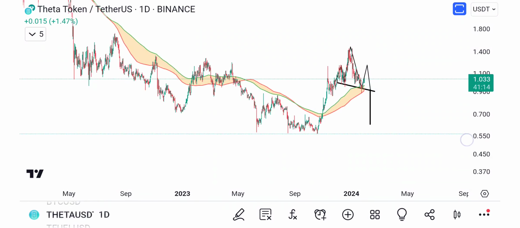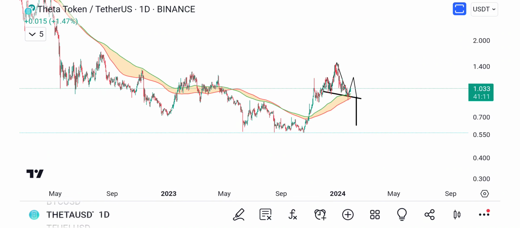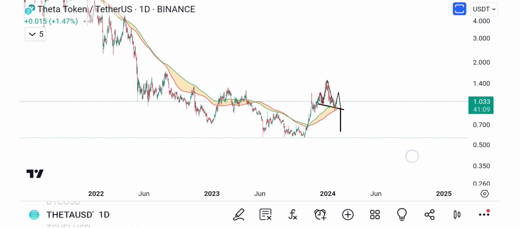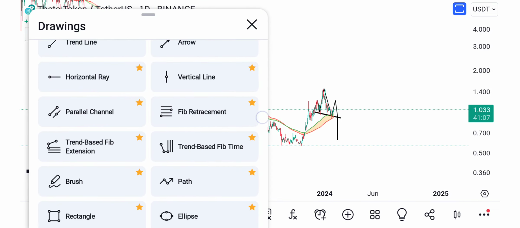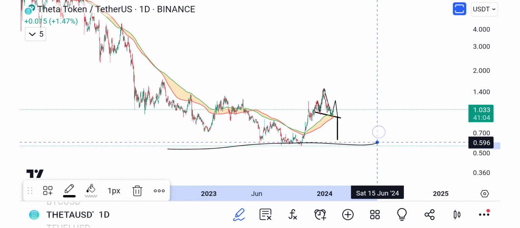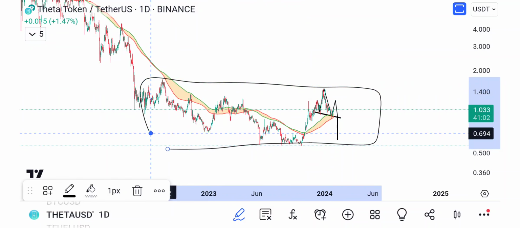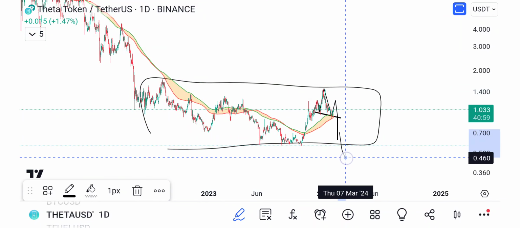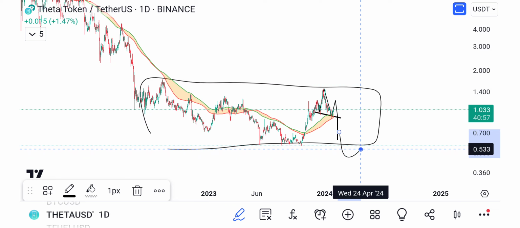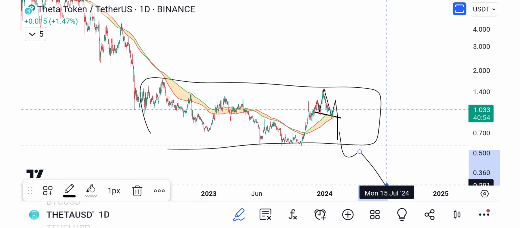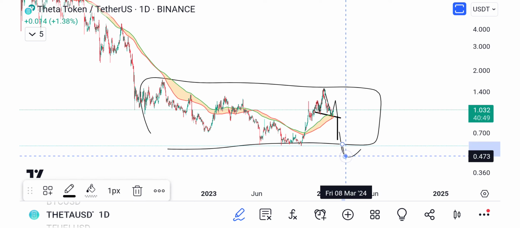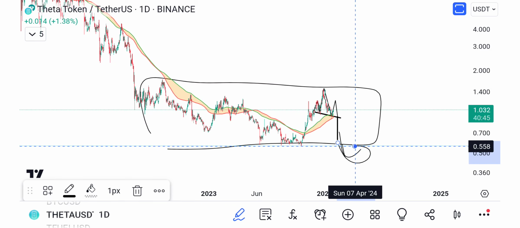That takes us down into the low 60s. Now, it's something you don't want to happen. If that happens, hey, it is what it is. But for me, it would just be continuing this range, right? If we break below this range, there is a big danger that it can continue down. Do I think that's going to happen? No. If it did happen, I'm going to be very skeptical about it because I'm going to think it's probably a liquidity trap. And then in which case, the whole Wyckoff accumulation just gets shifted over.